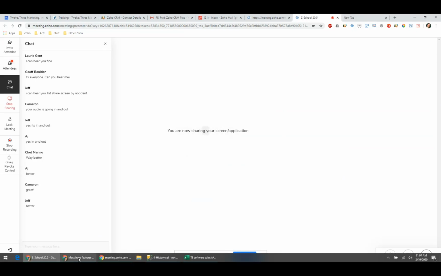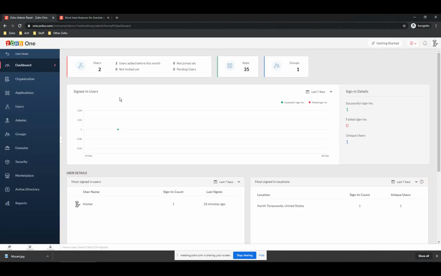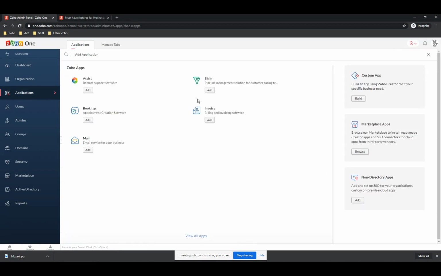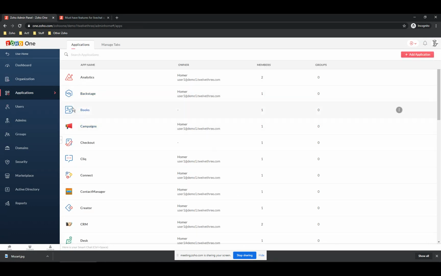We'll get through this. All right, so back to my user system. This is, again, a two-user demo system Zoho provides us, so we can go in here and break things. It's not my production system. But I don't have a website for this demo system, so I can't attach it to a test website. Someday we'll do that. So if you have Zoho One, you want to go into your Zoho One Admin Center. You need to be an admin. You go to Applications, and you have to add. You go to Add Application, and you find SalesIQ, and you add it.